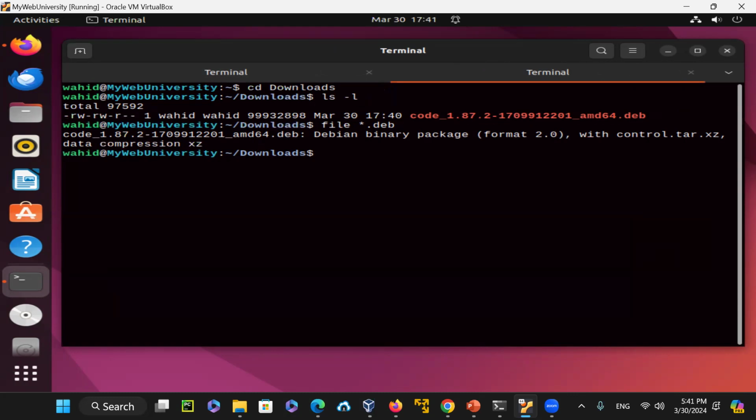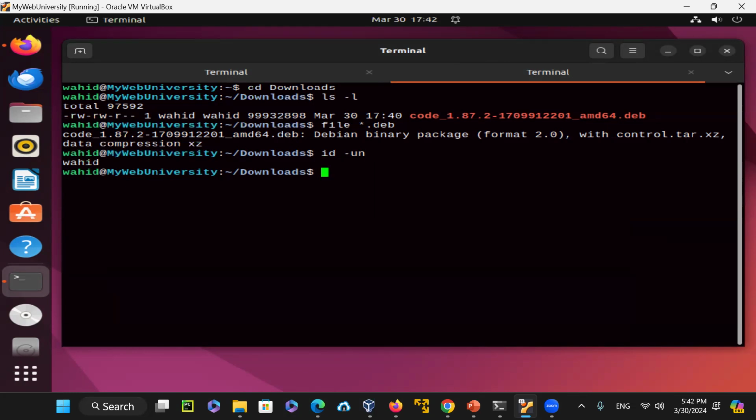So why am I doing this? Because I'm showing you how to install a Debian package using the Debian package manager of Linux. In order to do this, you need to be root or sudo at least. If I do it as a regular user, it's going to say you need to have the permission to write to certain system files.